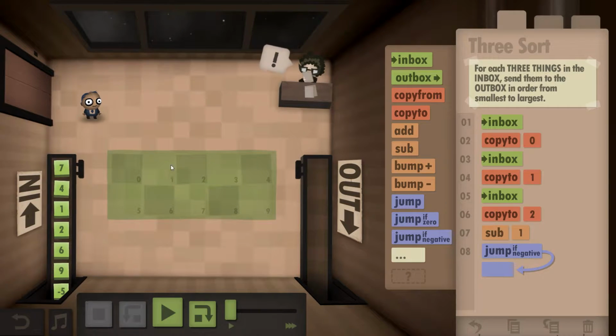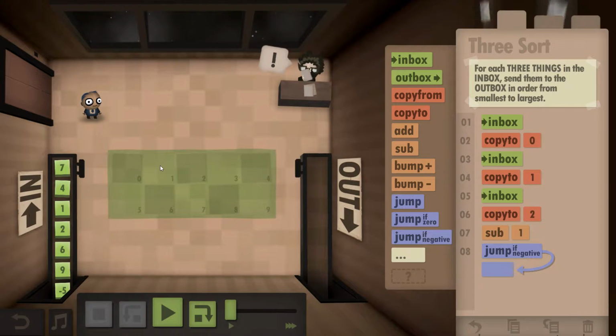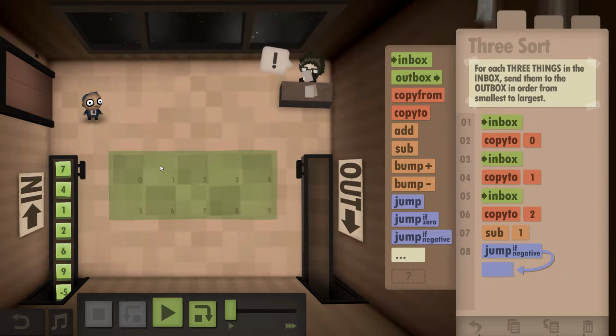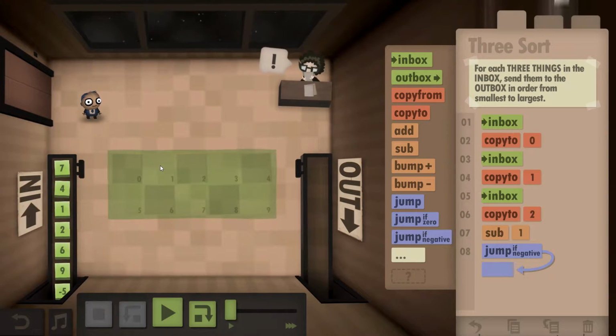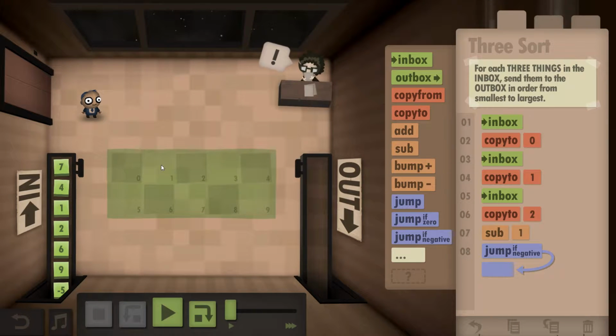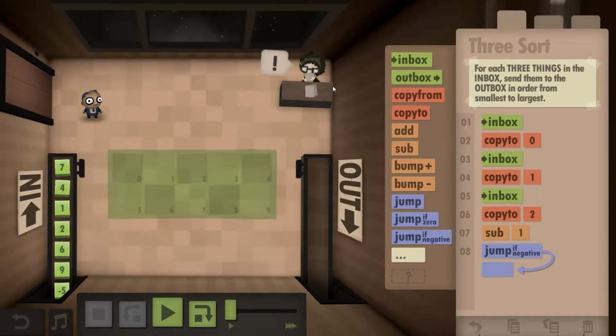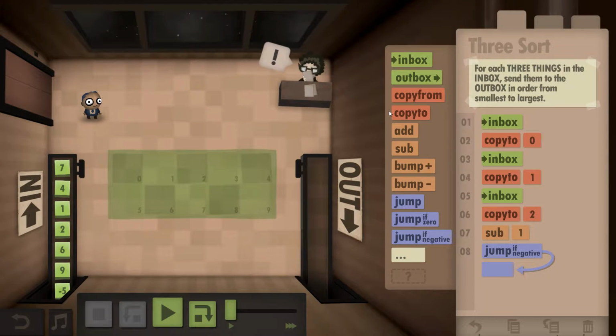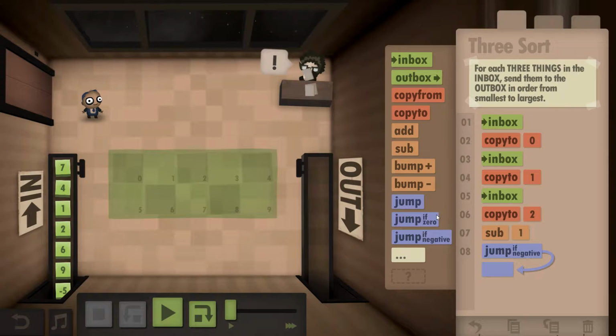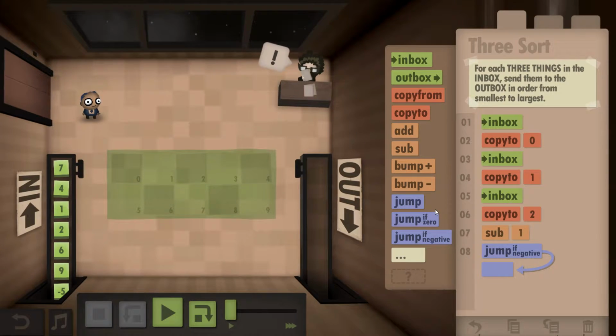Wait. 7, 4, 1. So I do 1 minus 4, which is negative, so I have to swap them. But let's get rid of the swapping terminology.